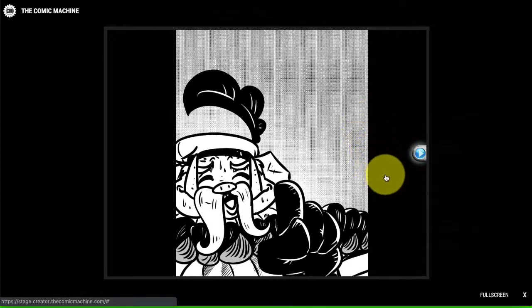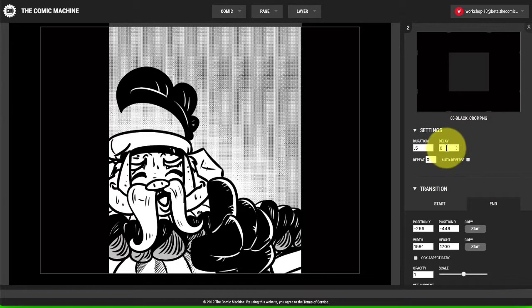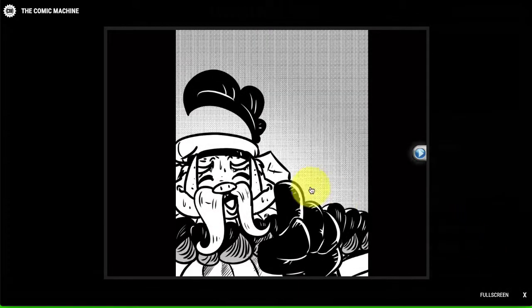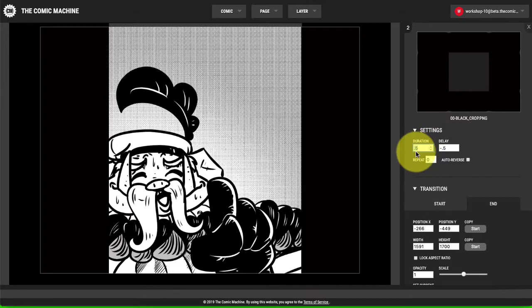Now even more so, if I want this to fade in the same time as the background fades in, you can do something on the comic machine which actually brings it back in time, which is a negative 0.5. Now if I do a negative 0.5 here, so at the half, as this fades in, the last half second of it, this fades in. Well, I actually might as well do 1. So it fades in the exact same time as the background fades in.